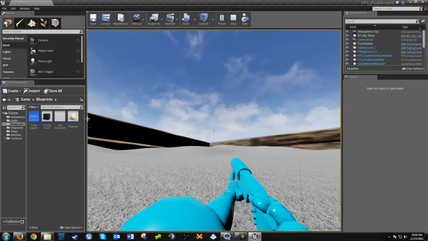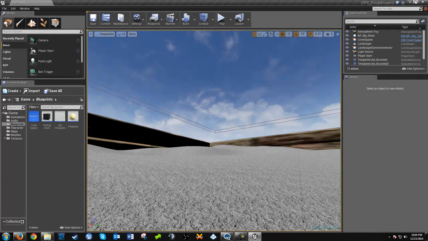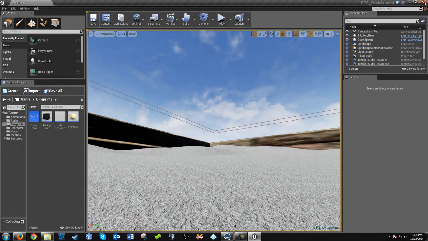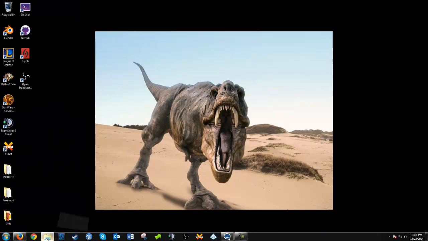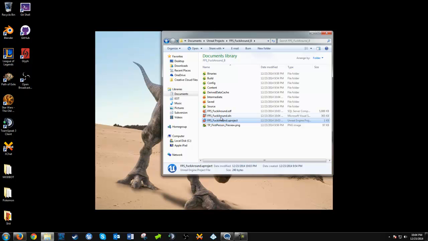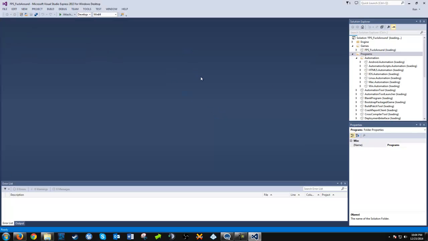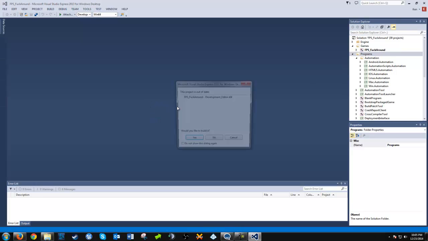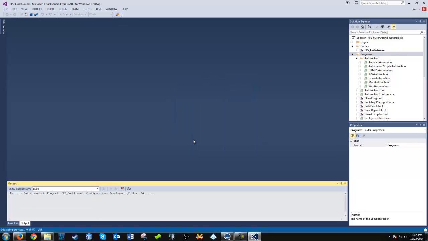I know that sprint was added, and the reason it's not working is because we did not compile the program. We just launched the executable. So we'll get out of this, go back in, and now we'll run the SLN. Once it comes up, just press F5 to build, and we will click yes. This is going to take a minute, so I'm going to pause while everything compiles.